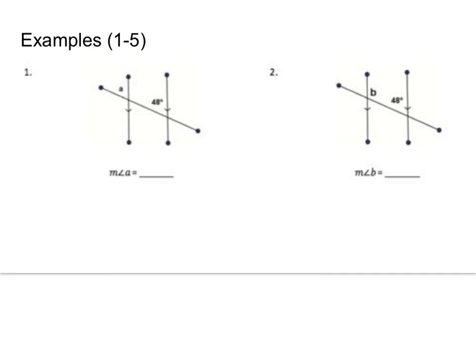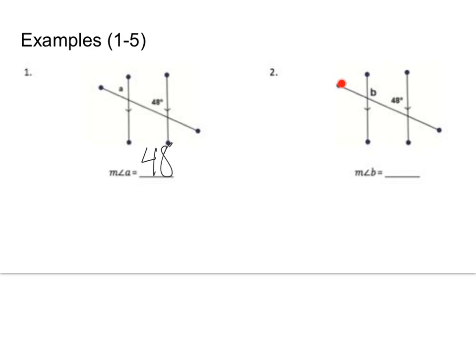Okay, I'm going to go through these with you, and then the exercises, I'm going to have you try on your own. But we just have to recognize some things. So we're trying to find measures of angles. We need to know which lines are parallel and which line is the transversal. And then you can look on that back slide or look in your classwork to see what position these are in. These are in corresponding positions. So the measure of angle A is going to be 48.